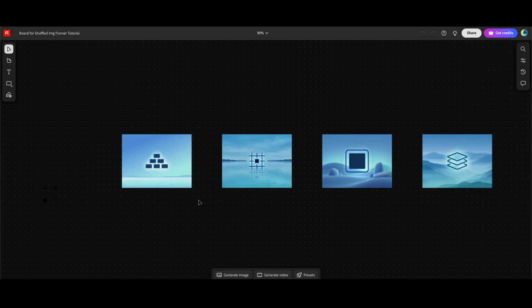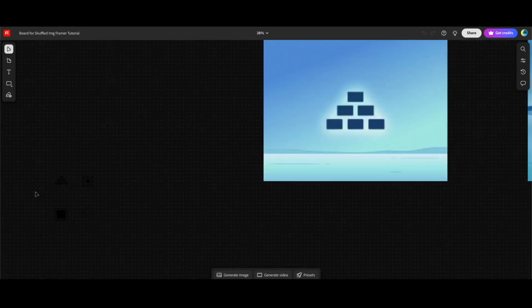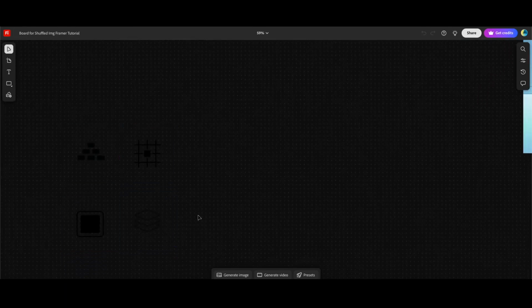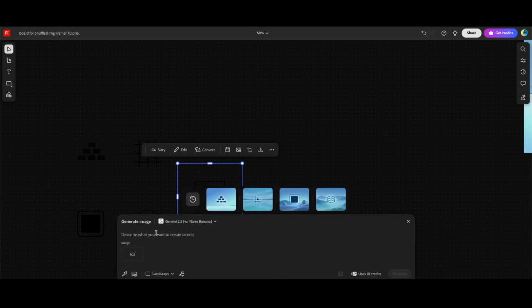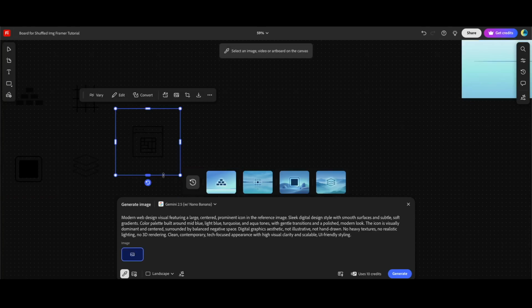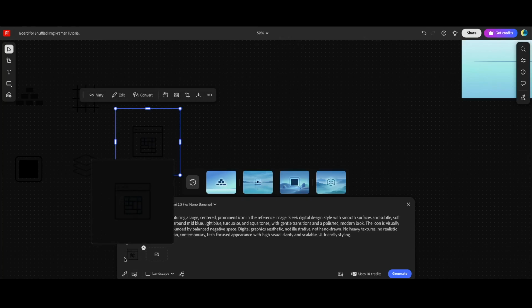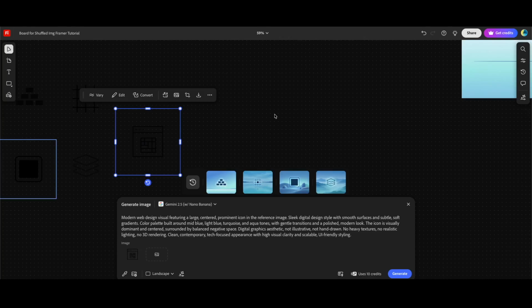You can see my board with the images I used for the tutorial. I basically dragged the icon PNGs here, and while prompting, I referred to the icon in the prompt as icon in the reference image. Let's create a new image that contains our new icon. After dragging our new icon to the board, I will click Generate Image on the taskbar and paste the prompt. Click the image, and you can see now the cursor is an eyedropper icon. Now I can pick the icon I dragged to include it as a reference image. And since we are prompting composition to include the icon in the image, it's going to be placed in the output.